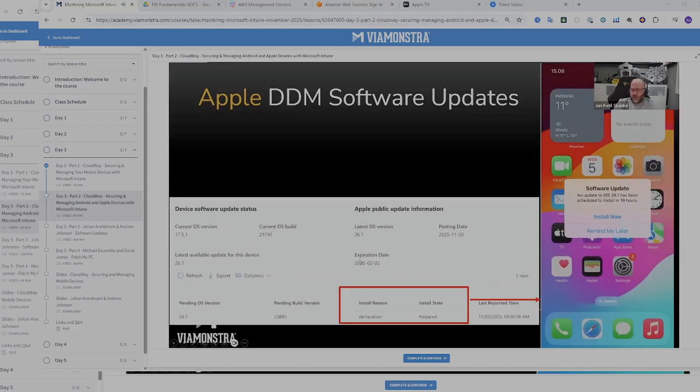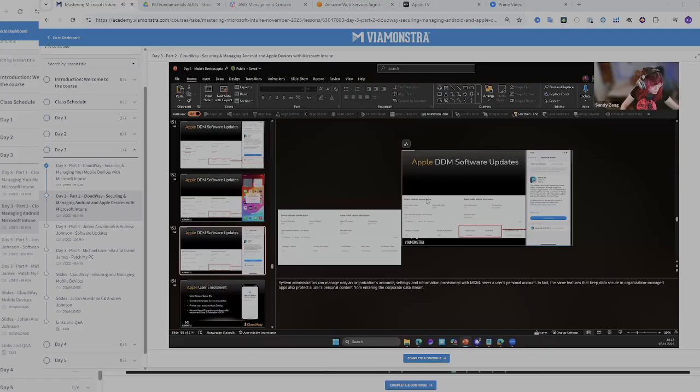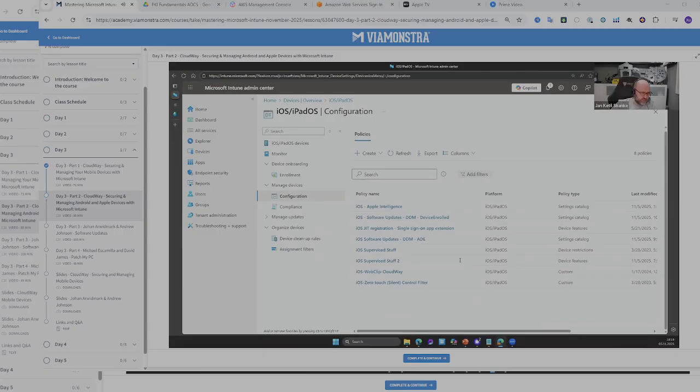And then if you go further, this is how it looks on the device. It says, hey, your update to iOS 26.1 has been scheduled to install in 19 hours. This is because the time for install was set to 10 a.m., and the time here is 15. So 19 hours. That's when it's scheduled to install. Then we go further and we say, hey, it is downloaded. And if you click on this downloaded button down here, you can click install now if you want to. Now it shows on my phone 15 hours, because it's even closer now.